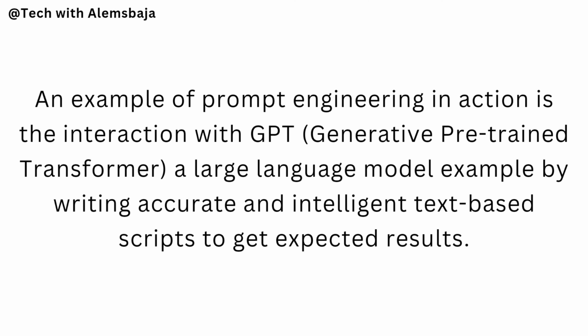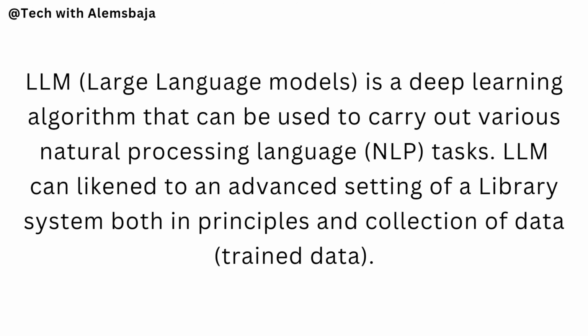An example of prompt engineering in action is the interaction with GPT, Generative Pre-trained Transformer, a large language model example, by writing accurate and intelligent text-based scripts to get expected results. A large language model is a deep learning algorithm that can be used to carry out various natural language processing tasks. A large language model can be likened to an advanced setting of a library system, both in principles and collection of data.